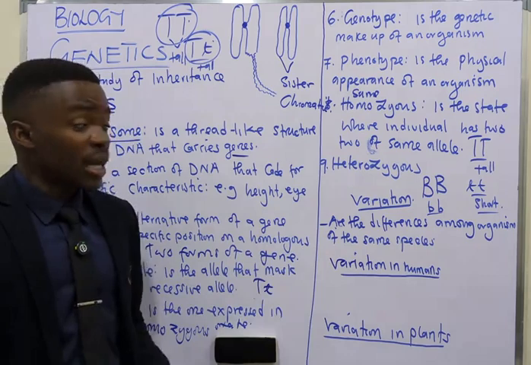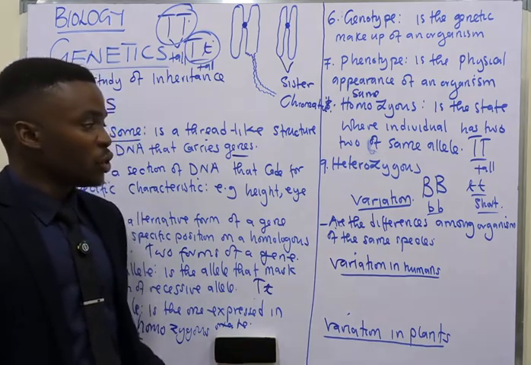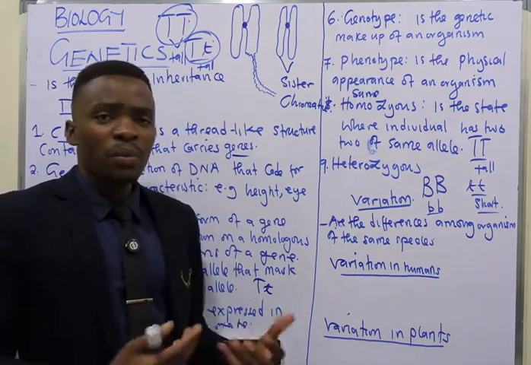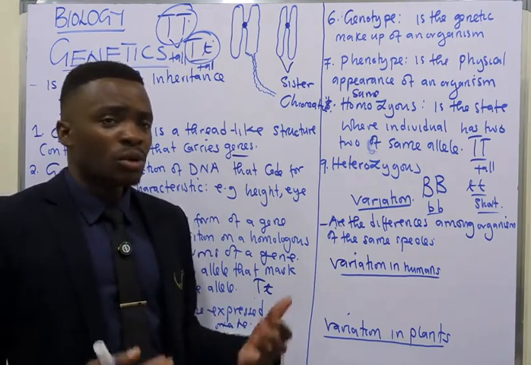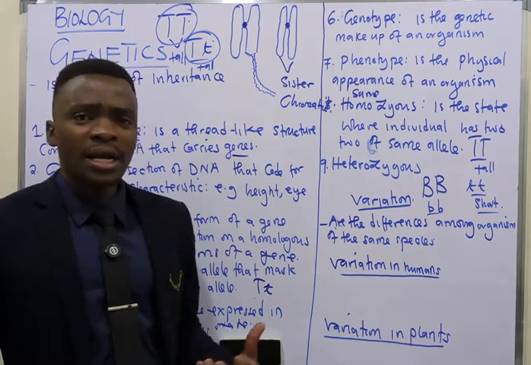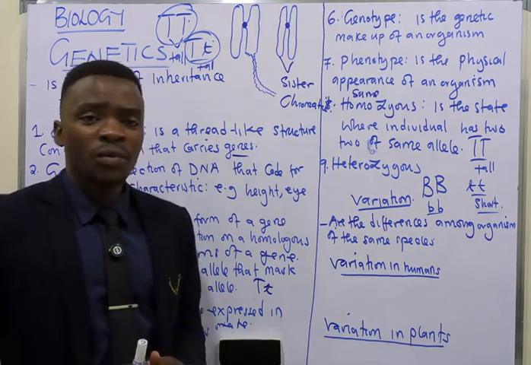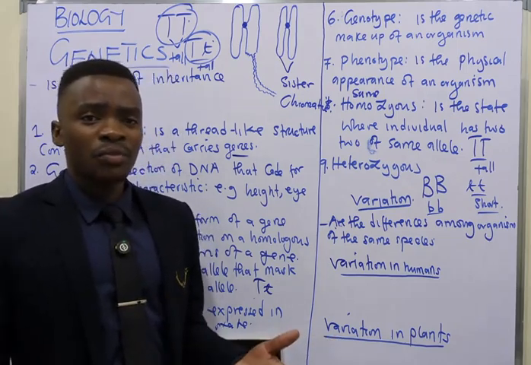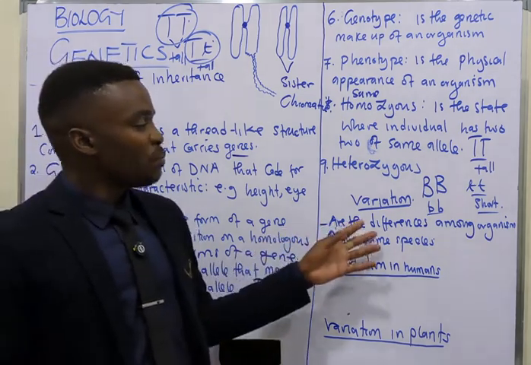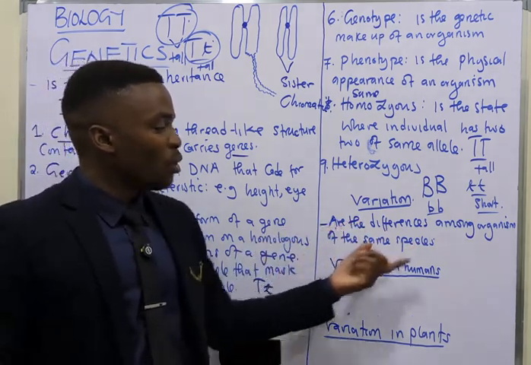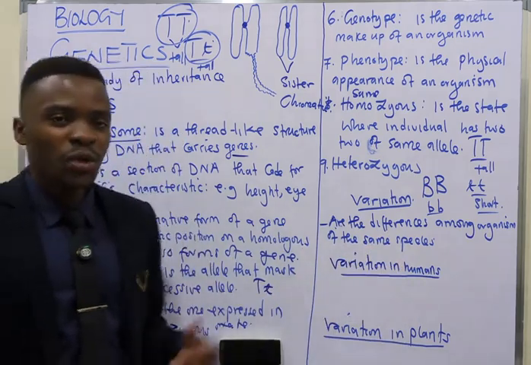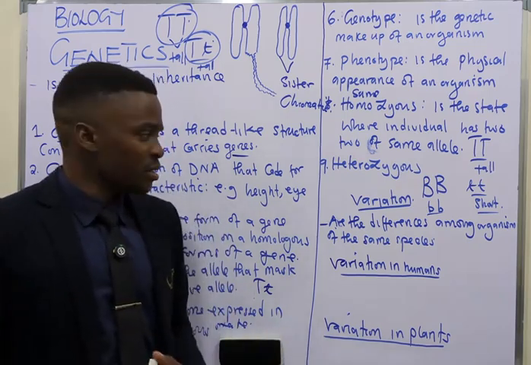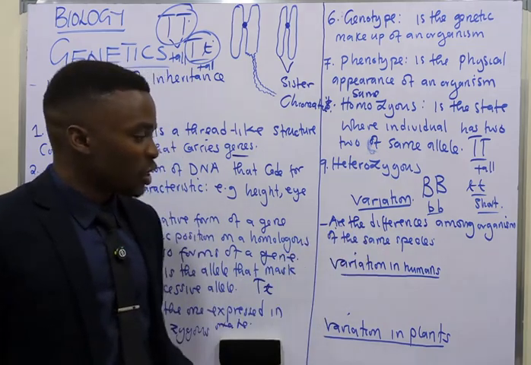Let us look at variation, a bit of it. What is variation? So when you talk of variation, if you look around at individuals or people that are around, it might be in the family. Let's talk of the skin color, the eye color. We can talk of the height, we can talk of the body mass, the shoe size, and all that is different. So now, variation is simply the differences among organisms of the same species. So when you are talking of humans, we have different human races. So that is what you call variation, okay?